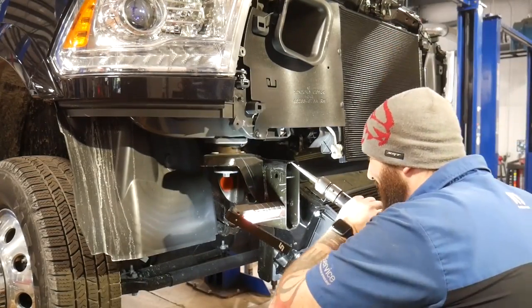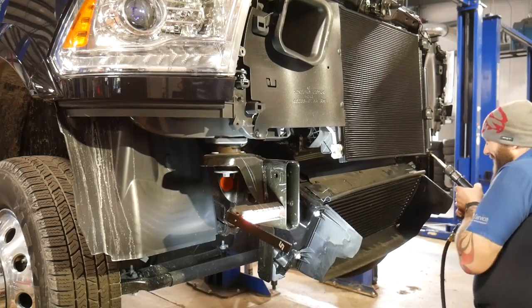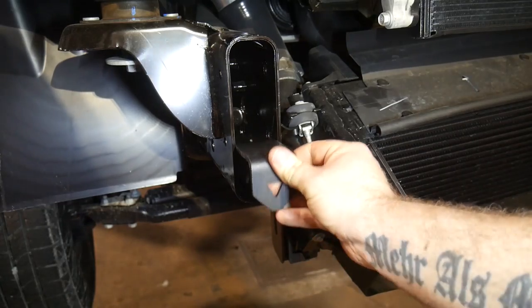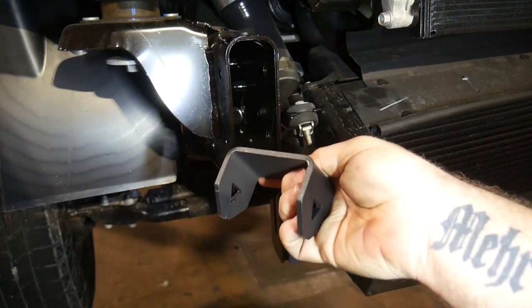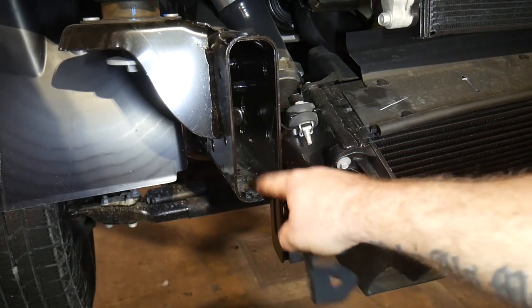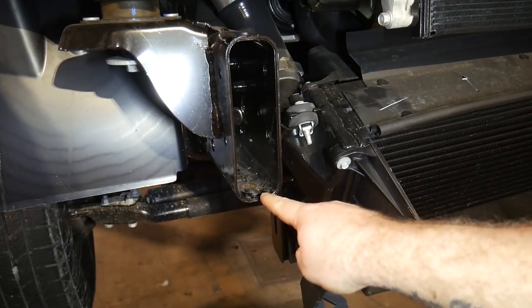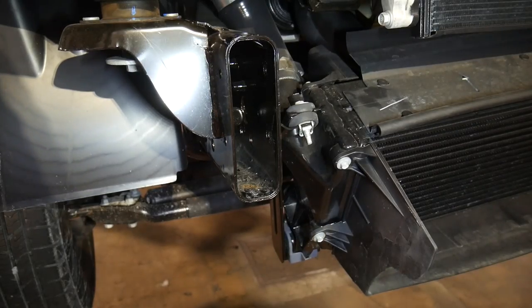The reason we had to take those separator plates out is because we've got a new crush plate that fits into the frame rail, with two bolt holes in the sides to keep the frame from crushing about four inches back inside. The instructions say to just break the weld off and fold up that crush bracket so you can slide this in, but I broke it out and would much rather re-tack weld it on the top and bottom. So we're going to clean up these two spots and tack weld that crush bracket back in.